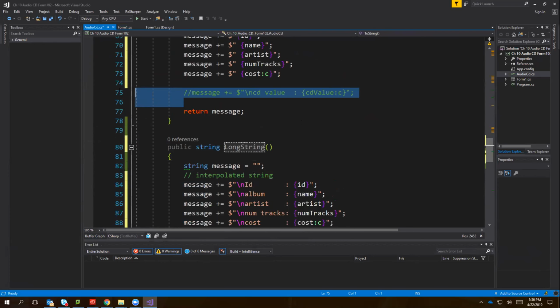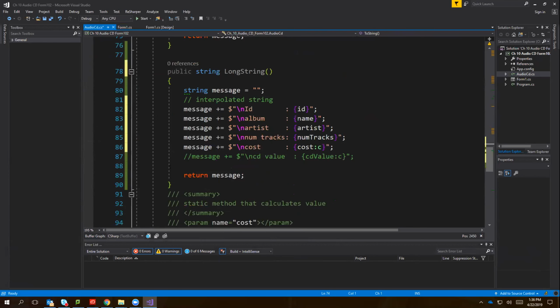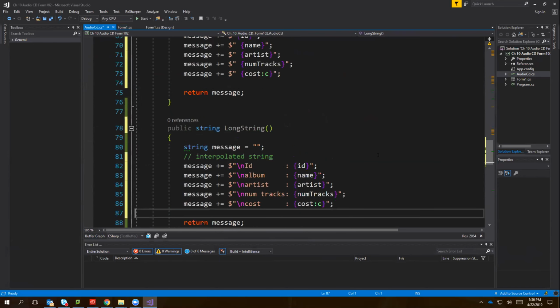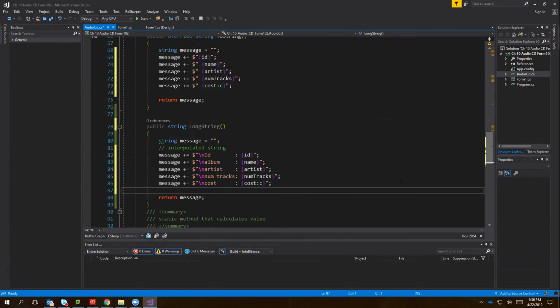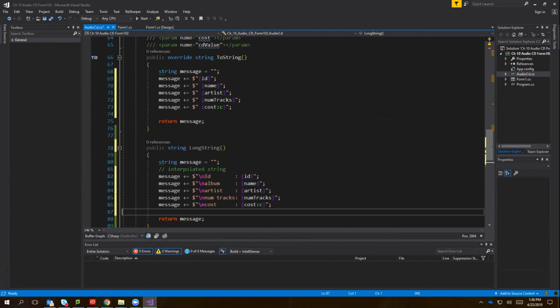Basically. And then we can use the long string method for when we want to show a more detailed, cleaner version of the message in particular. Let me fix it so you can see them both. Okay, so there is our ToString that just outputs each field. Now, next time, we'll be talking about outputting things to files. And again, we could have a need for another type of output string method, depending on how we need to output things to a file. So whenever we're generating our output, it's really common for us to need multiple different types.